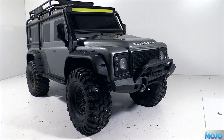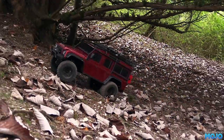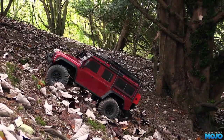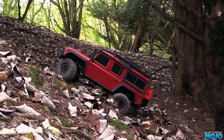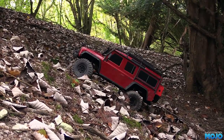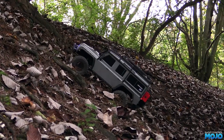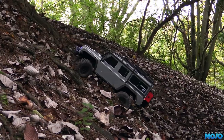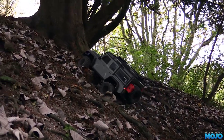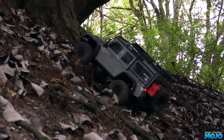Now for a quick test. Here we have my dad's TRX4 — it's completely stock, running a 2S LiPo. Getting up the hill, he's being fairly careful, having to watch out for the front wheels catching and the truck going into a wheelie. The surface is very loose, so most of the time it just gets wheel spin. On a grippier hill, I think we'd be seeing a lot more wheelies when the front hits tree roots. My truck however, with all the extra weight, doesn't really get tipped at all when hitting the roots. Even bouncing doesn't seem to cause any extreme reactions. It would be nice to take it to the steep hill at Bowdown Woods — the ground had a lot less leaves on it, so it's going to be a lot grippier.